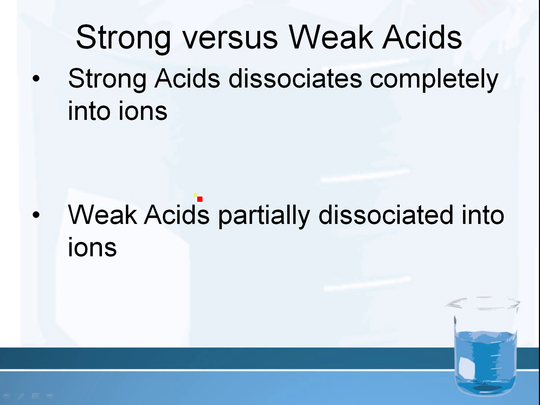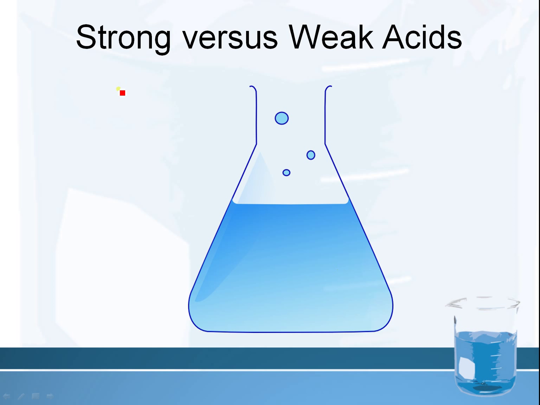The difference between a strong acid and a weak acid is that strong acids dissociate completely into ions. It means they break apart 100%, or close to 100%. Weak acids partially dissociate into ions. For example, again, HCl, when we put this into water, you're going to get 100% dissociation. So what you're going to have in solution is the ions, and then water, just as it is. Practically 100% breaks apart. That's what makes it a strong acid.